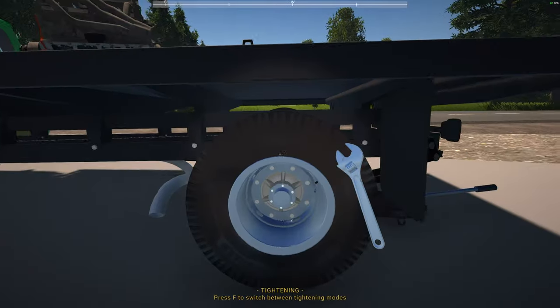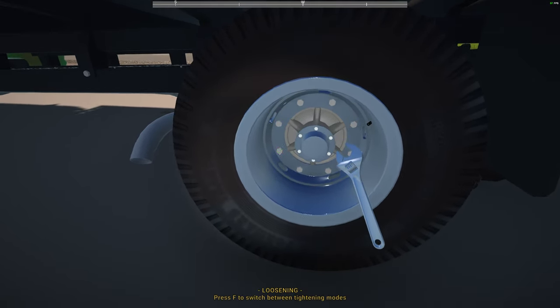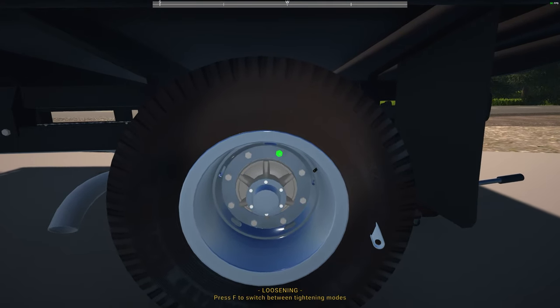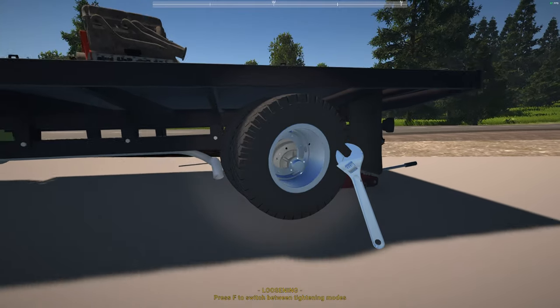Let's just go and pull the tire off and cross our fingers that we don't screw up. Did we already loosen that one and that one? Okay, we pretty much had them all taken off already. Let's take that off and then put the new ones on. Yeah, that looks all fine and dandy.